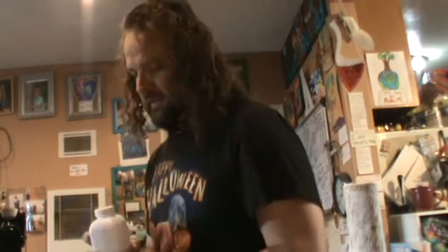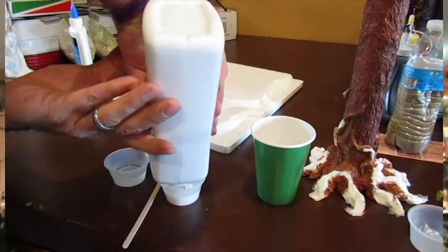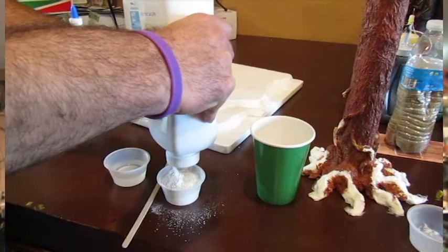So I'm going to open up my dollar store baby powder. Like I said, there's no difference between the Johnson & Johnson's brand and the dollar store brand for mixing up this primer that I use. And I'm just going to squeeze the baby powder right into there. What I'm trying to do is fill up the container with as much of the baby powder as I can.